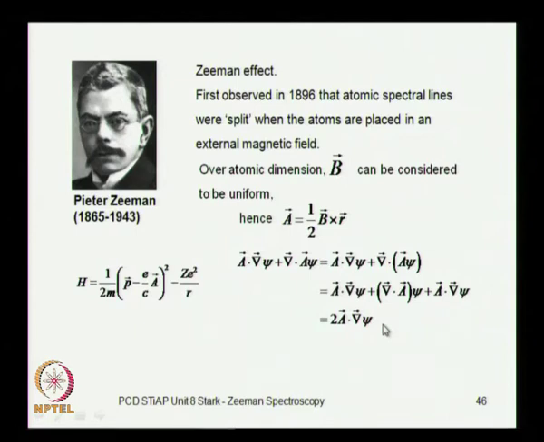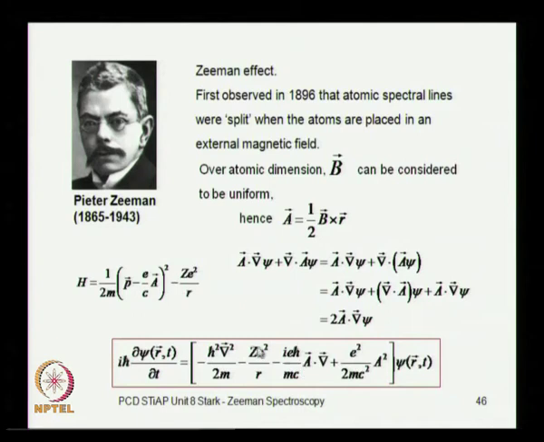So, we have used this result earlier as well, and we can put it in this form in the Schrodinger equation. So, this is what we have got. From these 2 terms we get the twice A dot del, but there is a 1 over 2m here. So, the 2 cancels, and you have got this minus i e h cross over m c A dot del coming from this term, and there is of course a quadratic term coming from A dot A. So, this is the Schrodinger equation that we have to deal with.